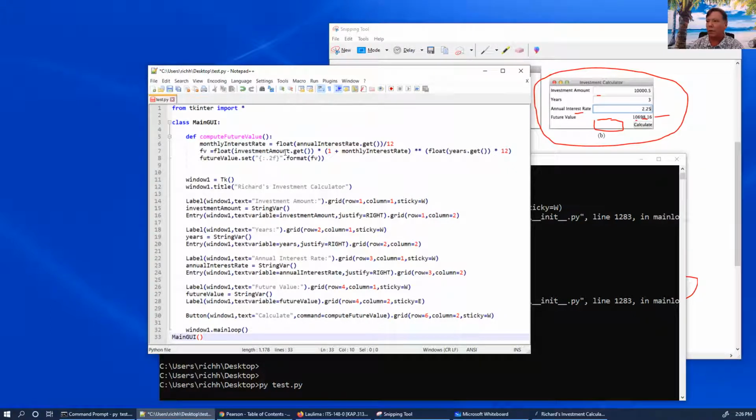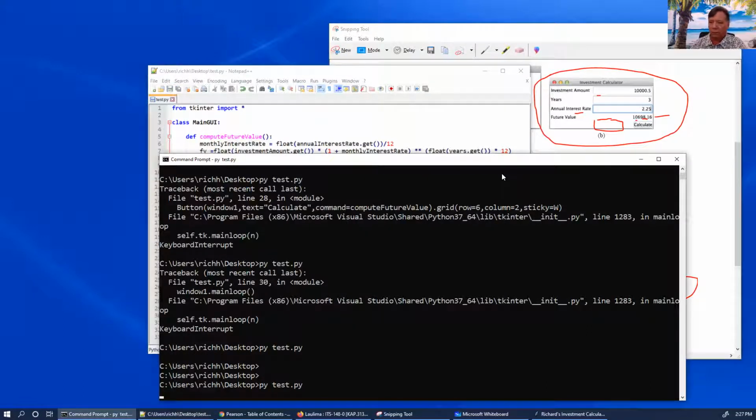Now inside the class I need to convert this to an init. I want to see if this will work.